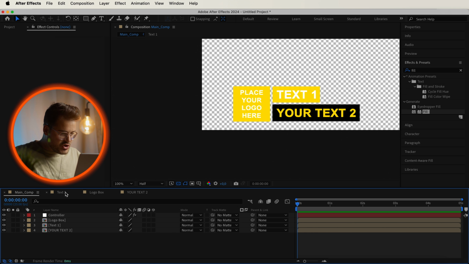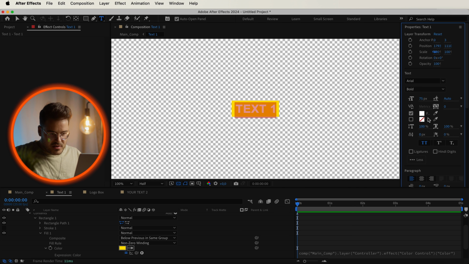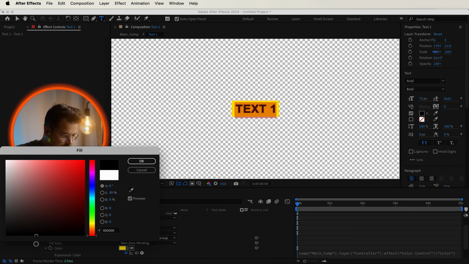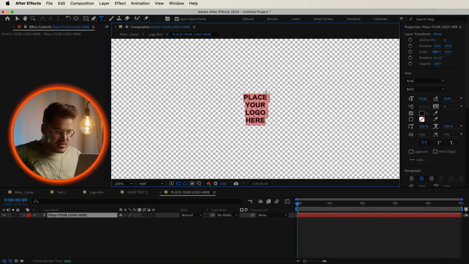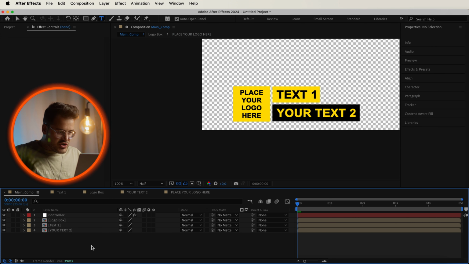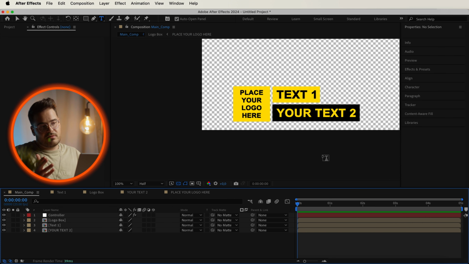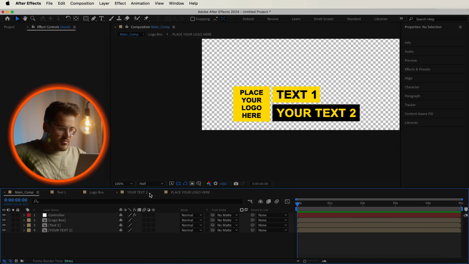Now we just need to change the color of our font for these two layers. You can also make this adjustable as well if you like. You already know how it works, but for this tutorial we'll leave it like this.